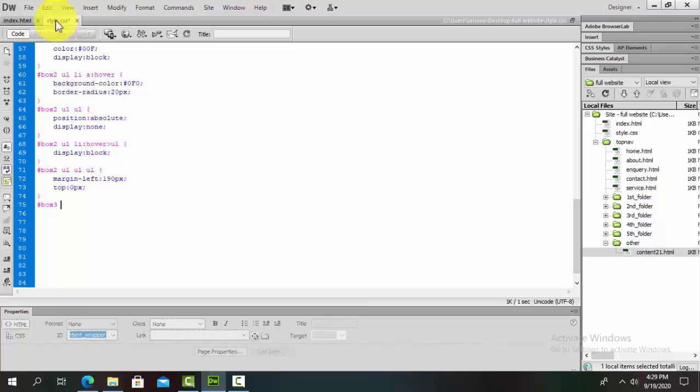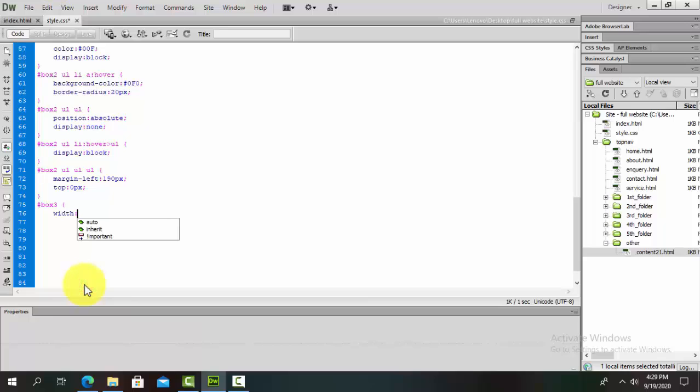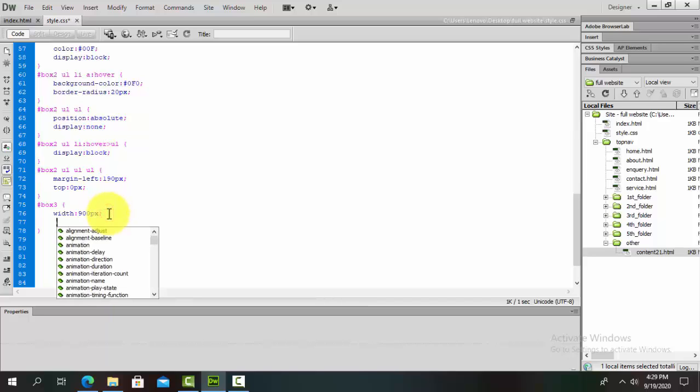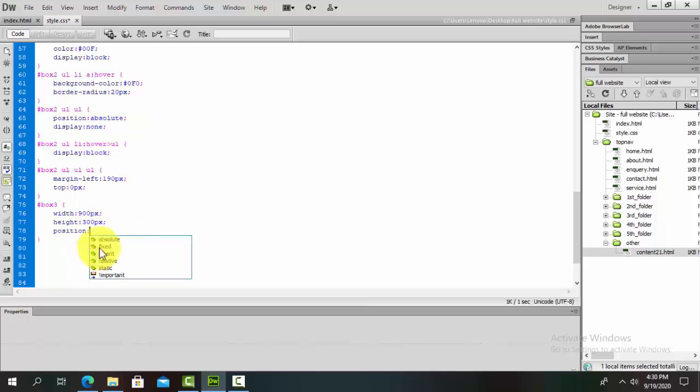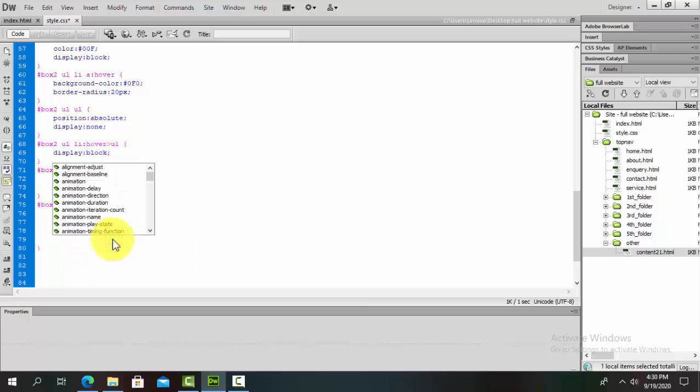Then I just write #box3. Then I set width to 900 pixels, height to 300 pixels, and position absolute.